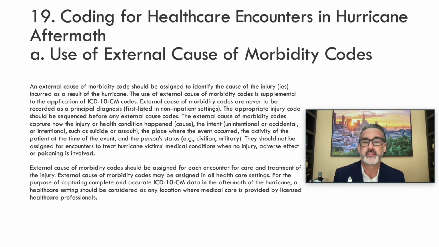So for the purpose of capturing the complete diagnosis codes for aftermath and hurricane, a healthcare setting should be considered any location where medical care is provided by a licensed healthcare provider. So even though the patient may not be physically in the hospital, we do have place of service codes that are not just hospital based, and that's how we would choose the diagnosis code for the external cause code of it, where the patient's being seen after a hurricane would happen.